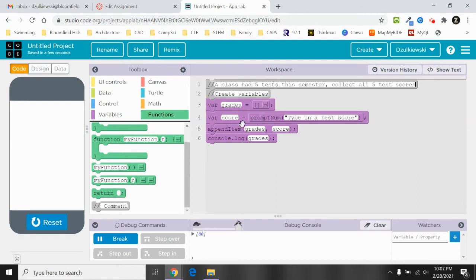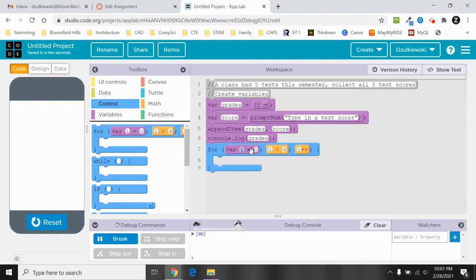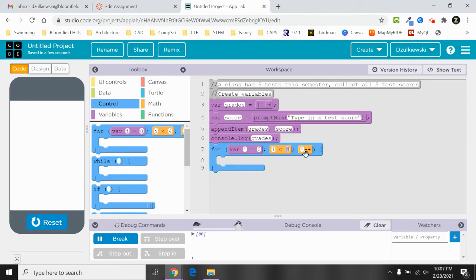So, well, how do I want to set this up? Well, if we have 5 test scores, I could just copy and paste this 5 times, right? But we want to be efficient. And perhaps an assignment you're working on right now in class is asking you to use a loop to fill a list. Right? Use a loop to fill a list. So let's go ahead and do that. Let's do a for loop. Okay. For var i, start counting at 0. Well, we have 5 scores, so we'll change that second number to 5. So this will loop 5 times because we have 5 test scores. Now, if you didn't know how many test scores you'd have, we'd need to design a way to open that up and end this loop at the appropriate time. But for now, we'll set this up and say that we have 5 test scores.